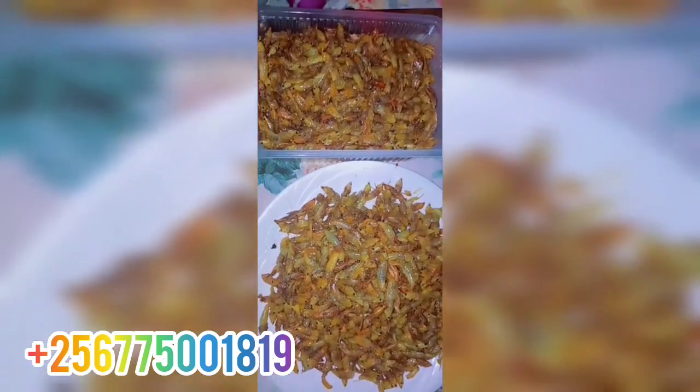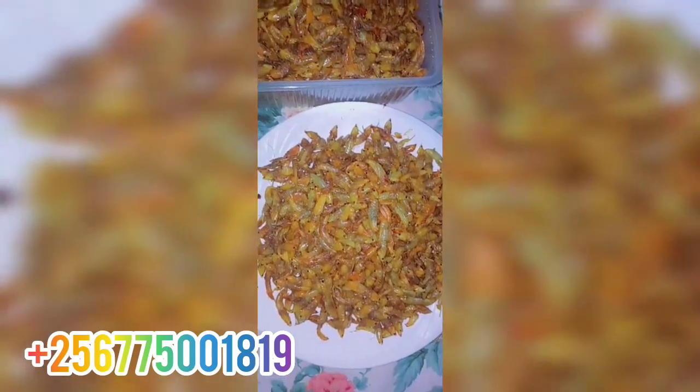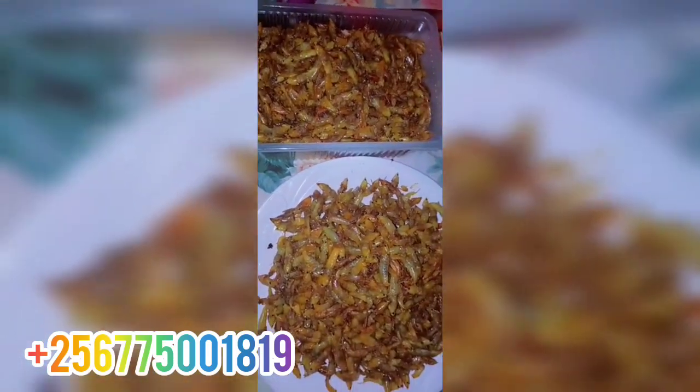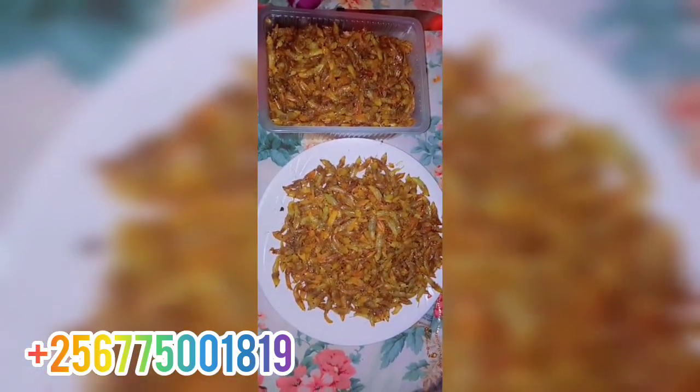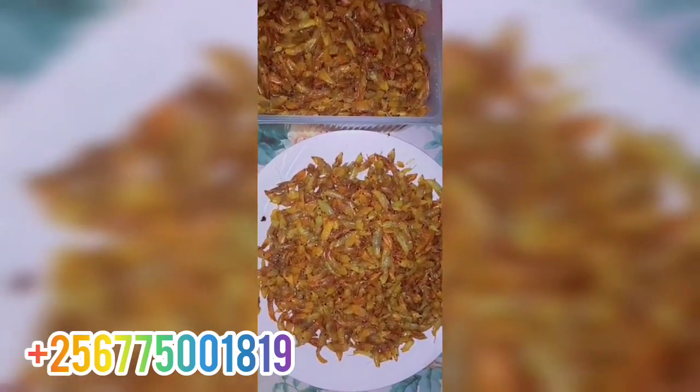With good salt, I had to put some chili in it. You can still put spice, you can put anything, but just put spice like chili, don't put green pepper. It's not necessary. You only put things that are put inside. It's only spice, that chili. You can put onion, green pepper, tomato, but I didn't want to put them because I prefer them like that to preserve them for a longer time.